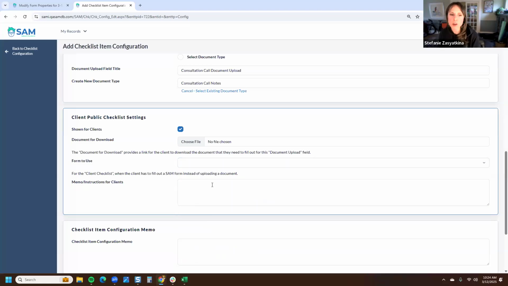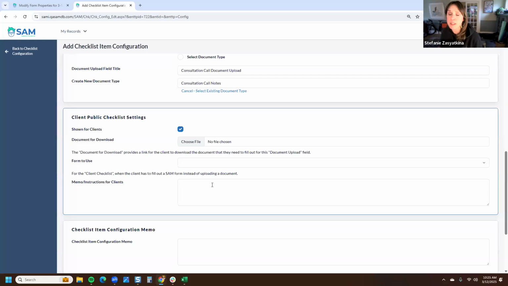And then you can also provide instructions to your client to help aid them in completing this document. So all of your documents that are shared might tell the family really specifically under that checklist item, you must sign, date, and then upload this to us. But sometimes tasks really require that the family do something else, like getting fingerprinted.